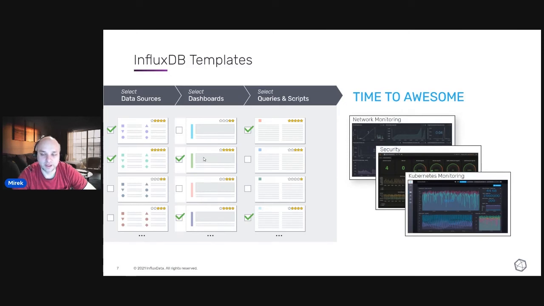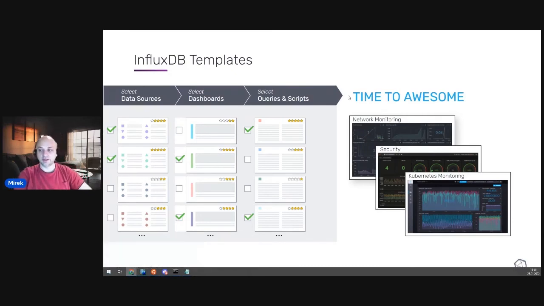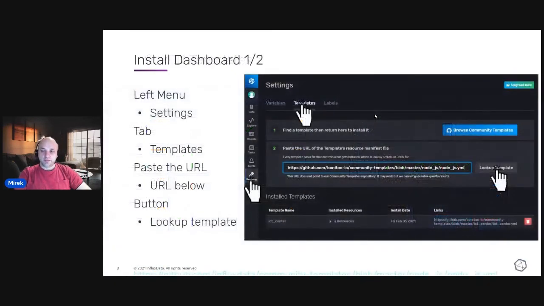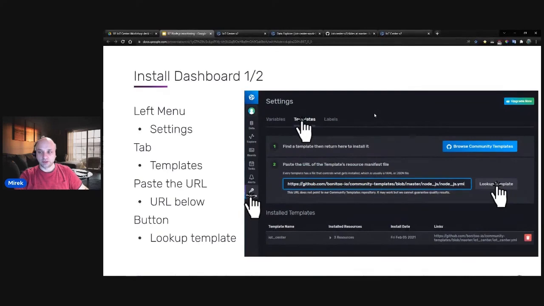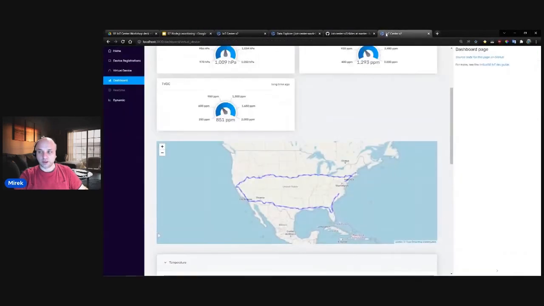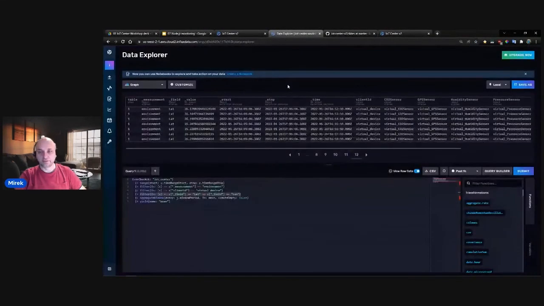That is embedded into one text file that you can import into InfluxDB, and all the dashboards, queries, and configurations are automatically created. And there is a Git page where you can see a lot of examples, and you can even contribute. One of these examples we're gonna download. So let me open the InfluxDB UI, and you can do it as well.